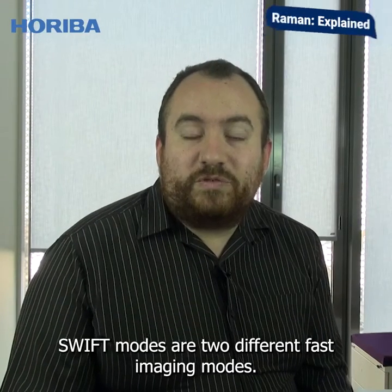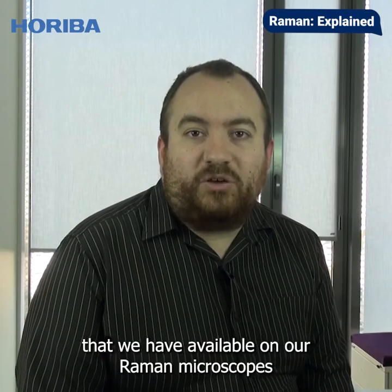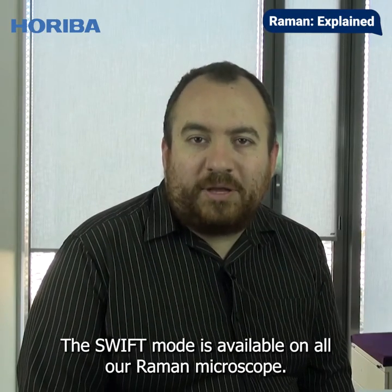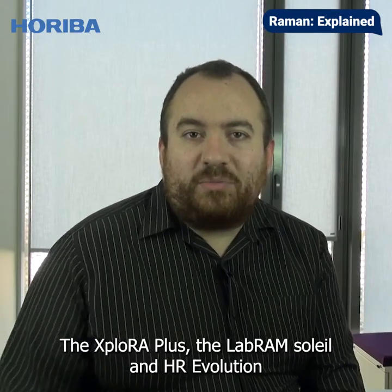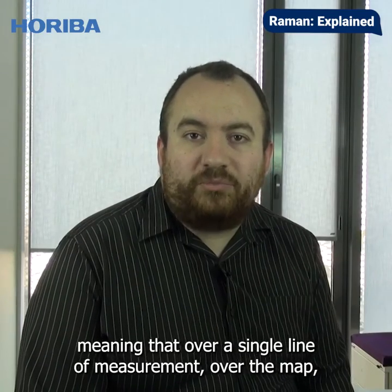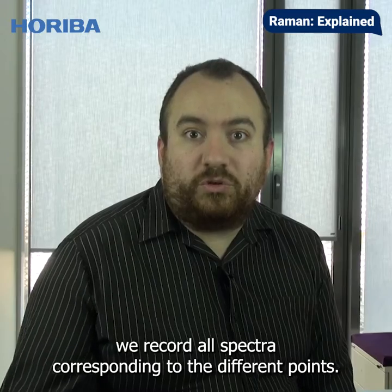Smart sampling and SWIFT modes are two different fast imaging modes that we have available on our Raman microscopes. The SWIFT mode is available on all our Raman microscopes, the Explorer Plus, the Labram Soleil and the Labram HR Evolution. In this mode, we do on-the-fly measurement, meaning that over a single line of measurement over the map, we record all spectra corresponding to the different points.